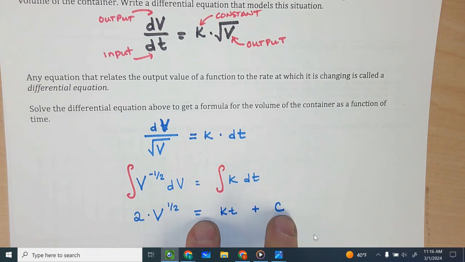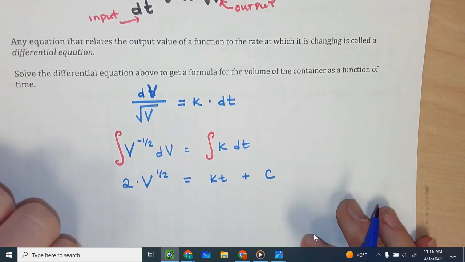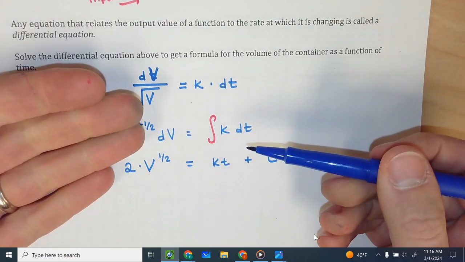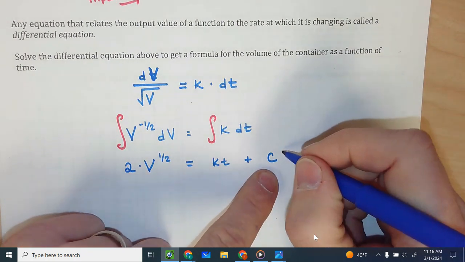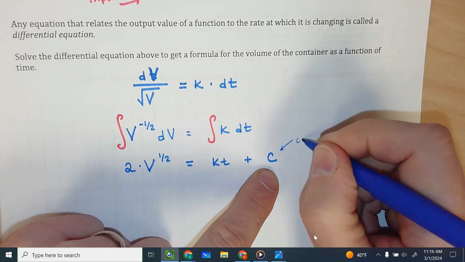Now, you could put a cat on both sides, but I found it's easier to just pick one side, always the right side, and put it there. We can talk more about why later, but for today, let's just leave it at, you're always going to put the constant over here on this side.